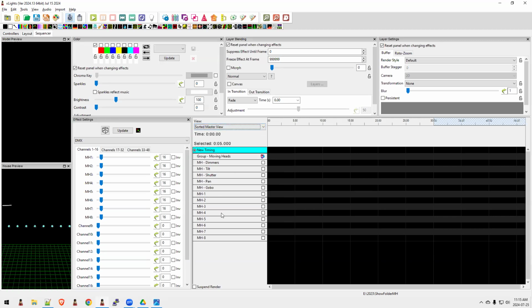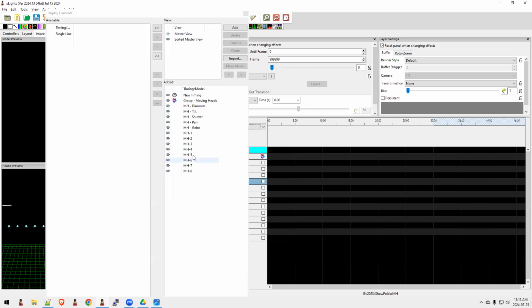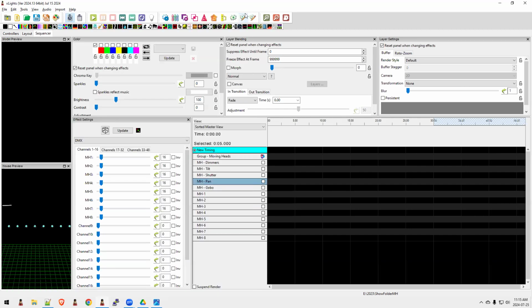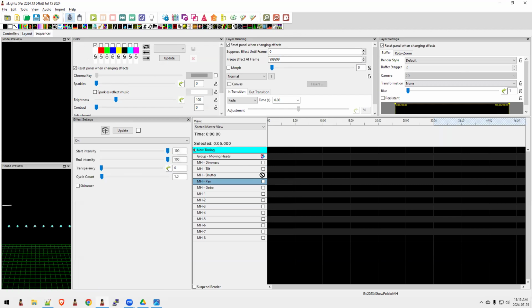Sometimes you might have another view just for moving heads, but make sure it's actually in that particular order. And you should be able to know how to do that. Edit display elements, move things around, create your own copy of it, etc. So that should do that. So let's get started. Just some basic stuff that we're trying to figure out how to do to make the head work for mine.